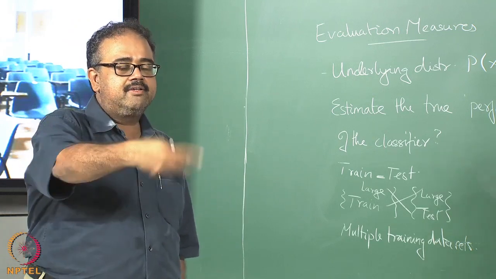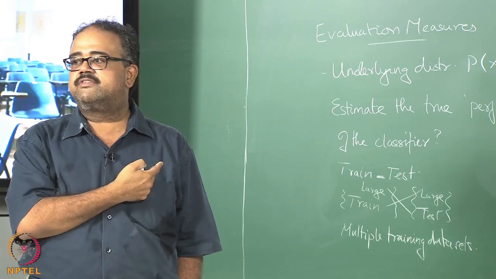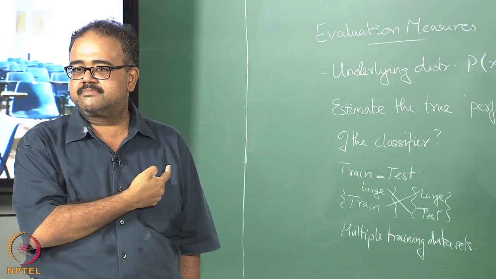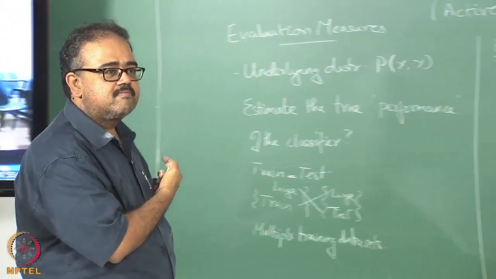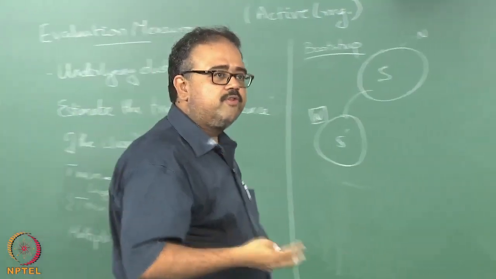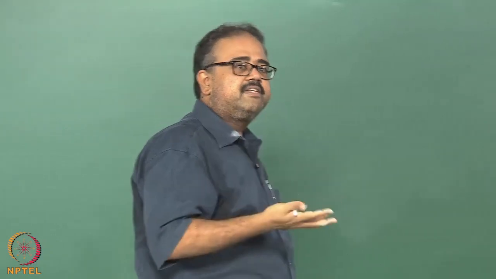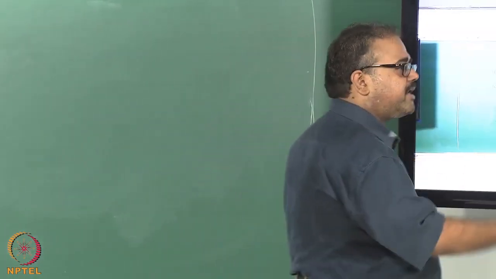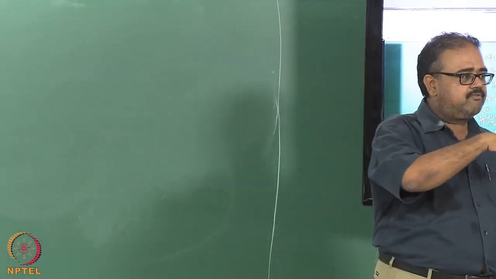So how do I simulate this distribution? Sample from S with replacement. Does it make sense to people? So I am going to assume that the set S is representative of the underlying data distribution, and I am going to simulate the underlying data distribution by using the discrete distribution formed by S.